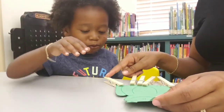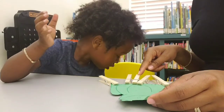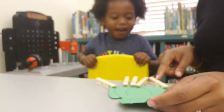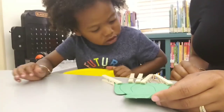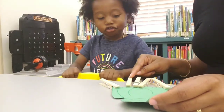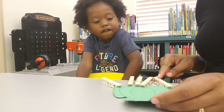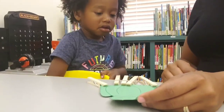Let's count. 1, 2, three, 4, 5. How many clothespins do you have? How many? 2 clothespins. Okay, let's count again. 1, 2, 3, 4. How many clothespins? 5. Show me number 5 in your hand.